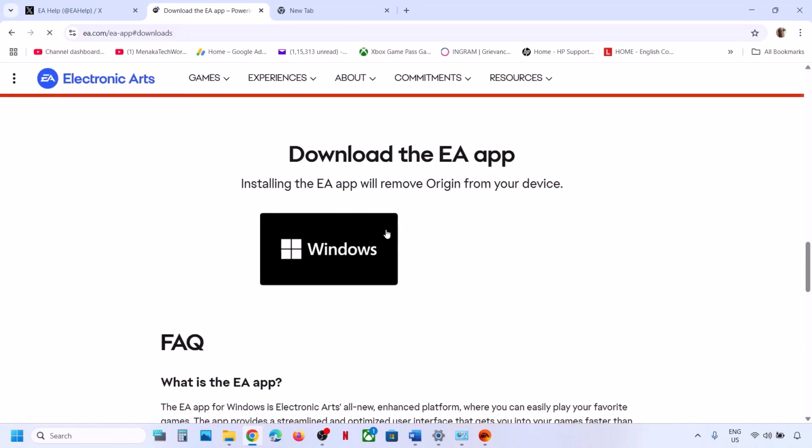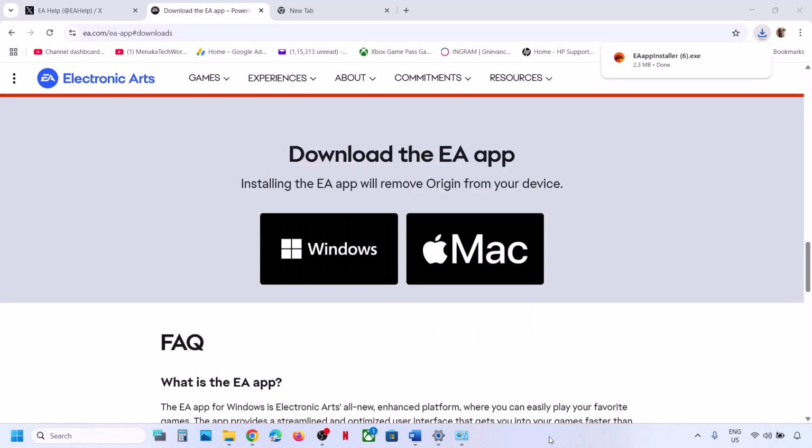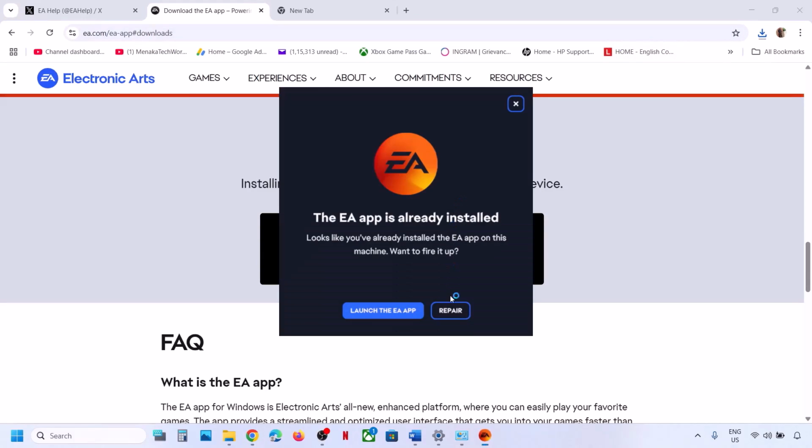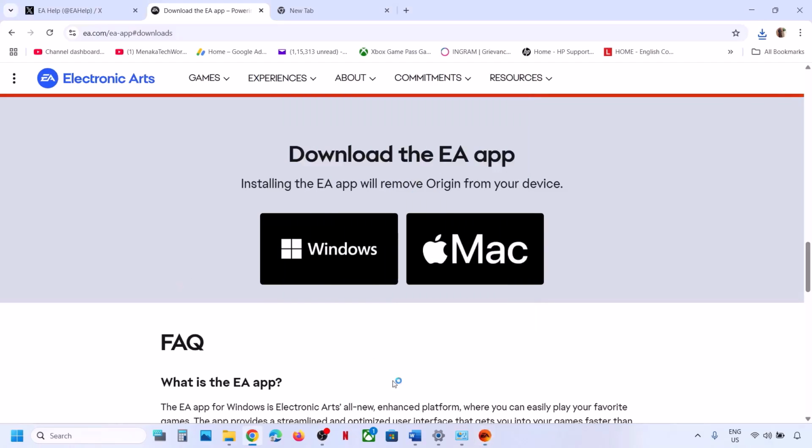Download the app and then you can click on Windows over here and then you can run this exe file. In my case it's already installing, so run this and then again you will see the repair option. Click on repair, click on yes to allow and let the repair complete and then you can check.